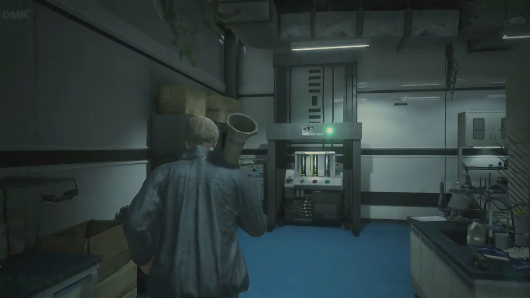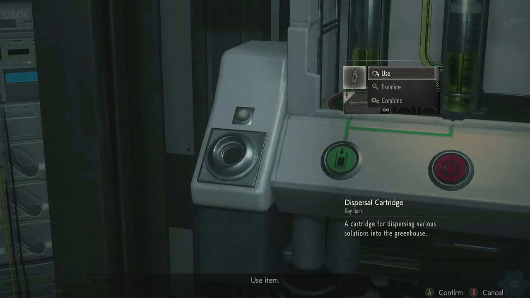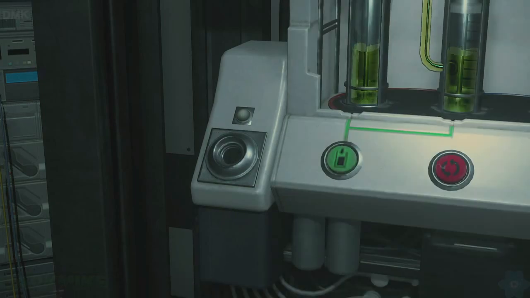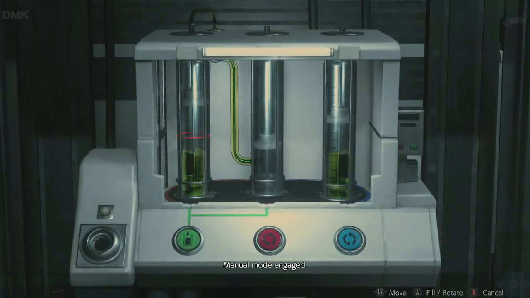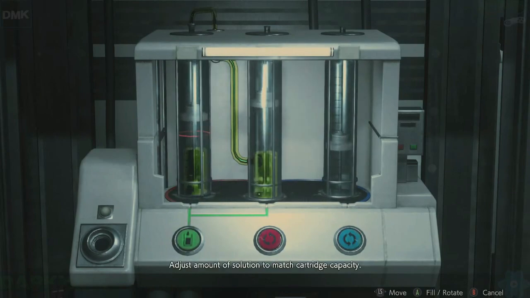Alright, now I know for a fact we're straight. Alright, activate this. Manual mode engaged. Adjust amount of solution to match back cartridge capacity.